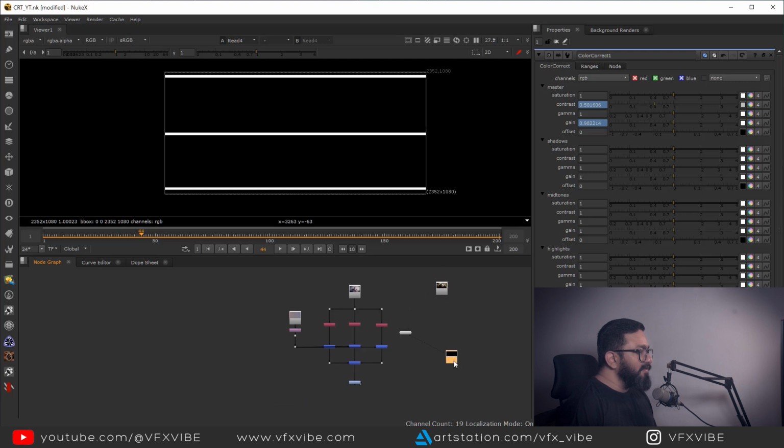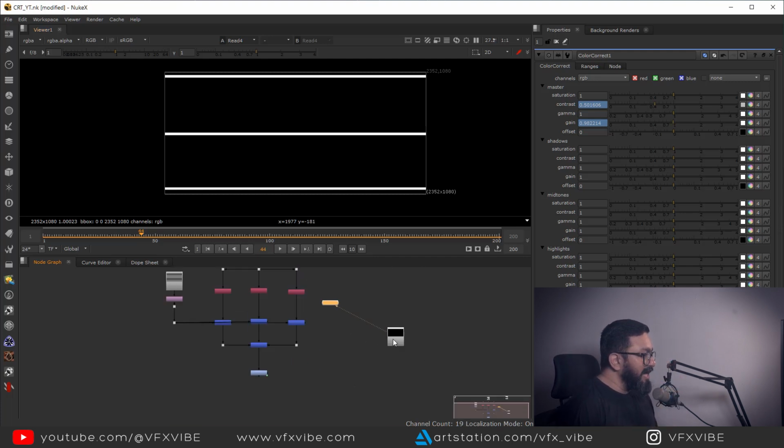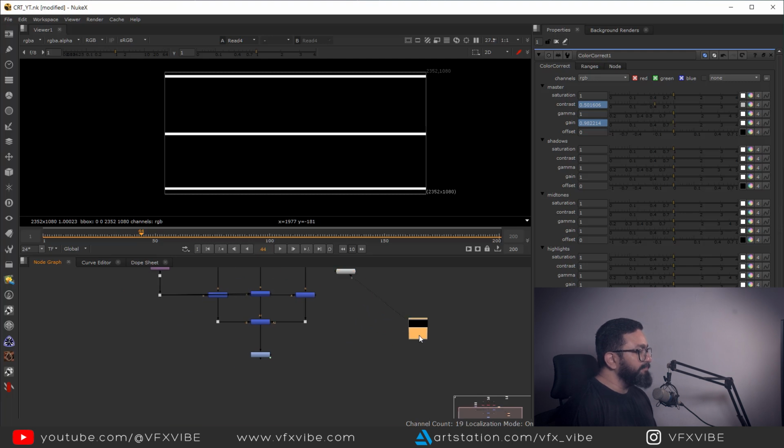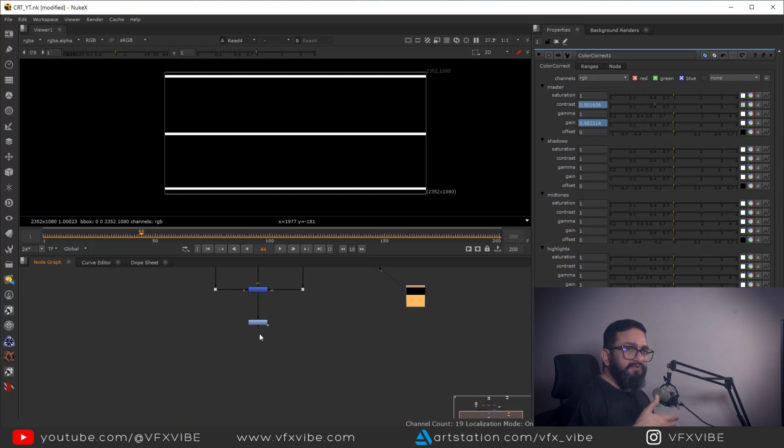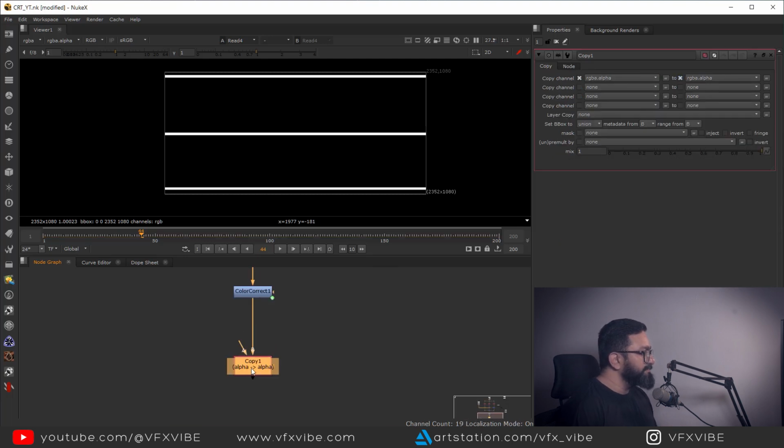Okay, so now I can use this data to distort my setup, or add a distorted line in my scene, right? So how can I do that? I need to copy this data into this stream so that I can distort it. And in Nuke, if you want to distort anything with any data, you need to copy that data to a motion channel, right? Or forward U or forward V. So how can I do that? Just take a copy node. This will be my B and this will be my A, right?